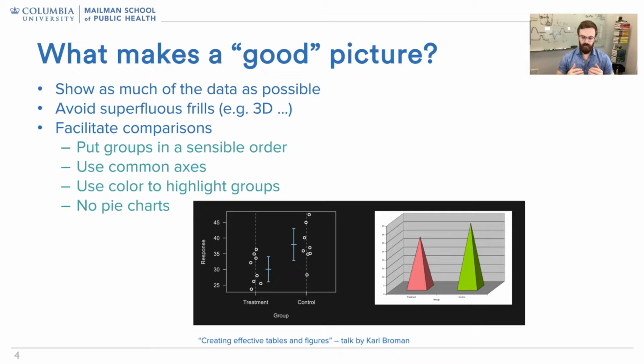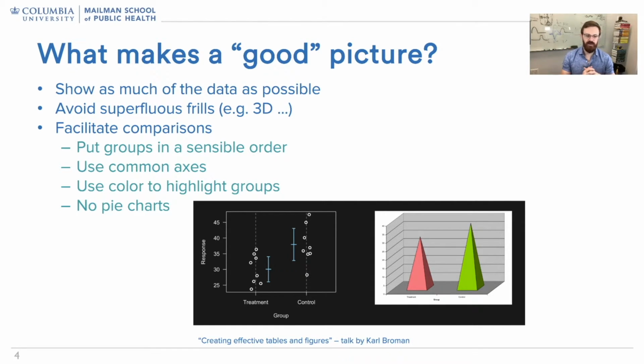And then when you are trying to communicate something that involves a comparison, you should try to make that comparison easy to make. Meaning that if you have multiple groups, they should be in an order where the groups that you want to compare are side by side to the extent possible. Side-by-side comparisons are usually a little bit easier than vertical comparisons, meaning if you've got 2 panels, put them next to each other instead of stacked on top of each other. If you have multiple panels, try to use common axes so that it's easy to go from this to this and understand what's going on.